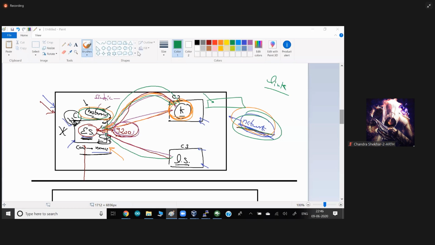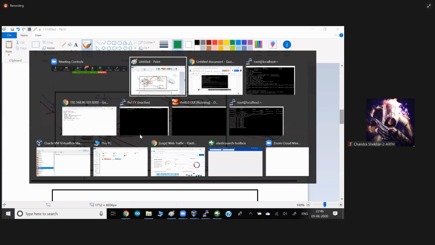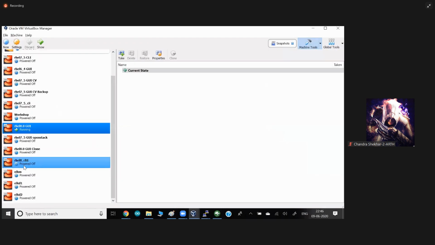How much RAM should we require for a RHEL system? For this demo, I suggest your Red Hat VM should have at least around 3 GB of RAM free. You require 3 GB RAM free for the demo I'm showing today. This is the reason I suggest don't use the GUI version of Red Hat. In my Linux classes I told you how to install Red Hat with CLI, so that will save your memory and your CPU.